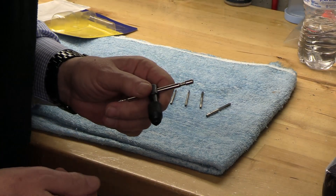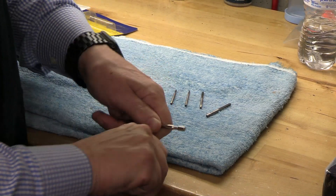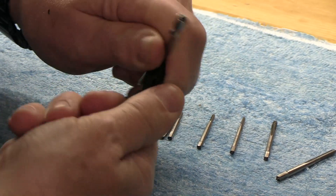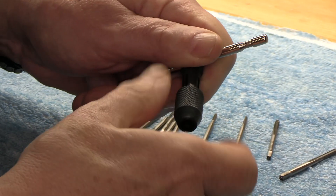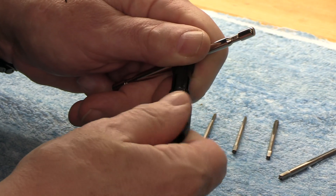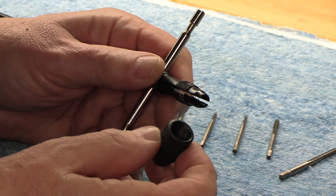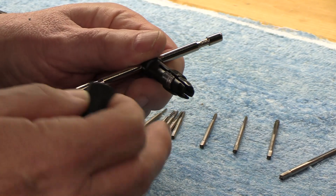Let's take a close-up look at this — it's pretty crude. This is a Chinese-made wrench. It feels gritty and crunchy, like there's sand or debris in it. Looking at the threads, they're pretty crudely cut. It looks like this thing was just machined, not even brushed, and then screwed together and put in a package.